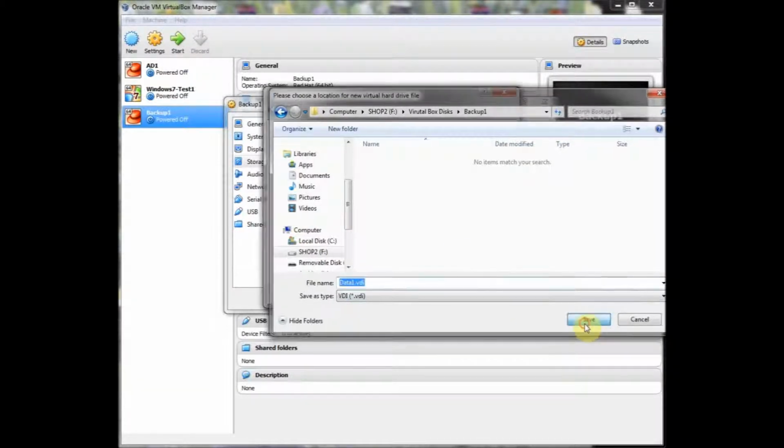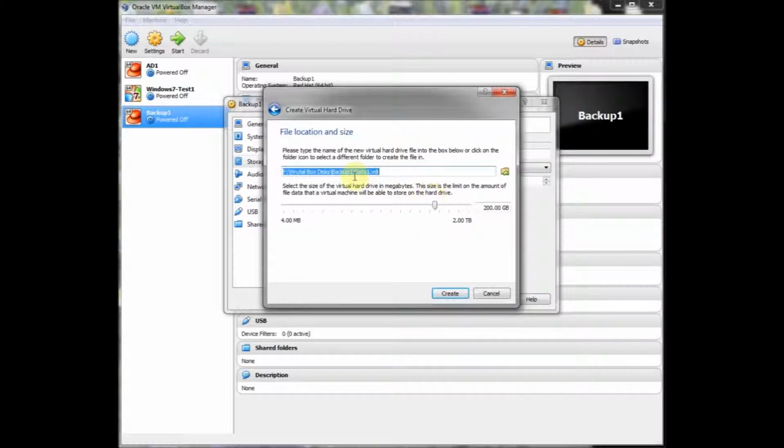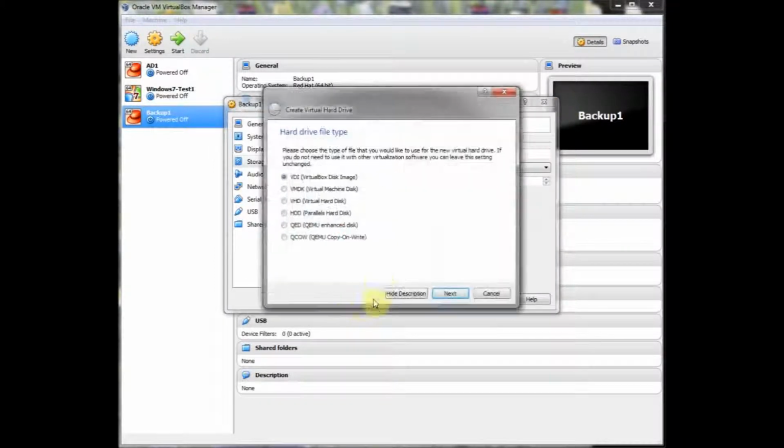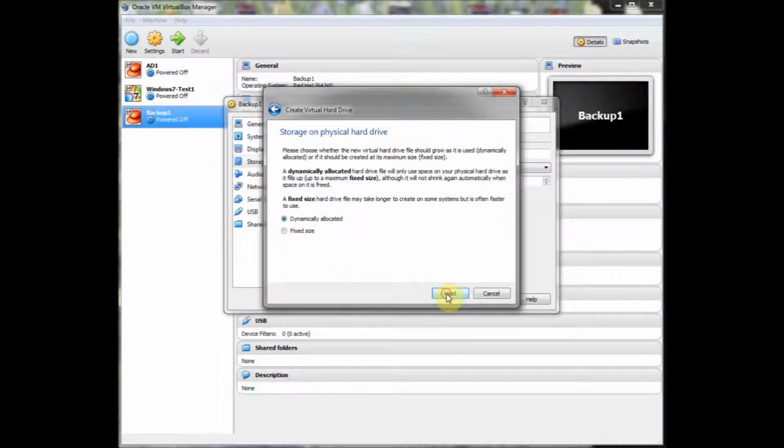And I'm going to save that. And now what I'm going to do is right click here and copy this so that I can just paste that into my next disk, make things a little bit faster. And then I'm going to click create. And I see it's created that disk there. I'm going to hit add, create new disk, VirtualBox disk image again, dynamically allocated.